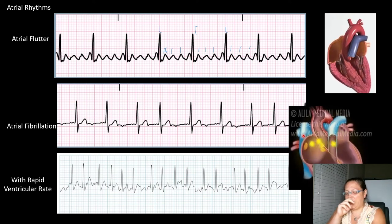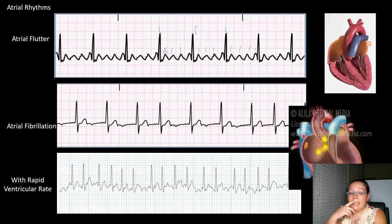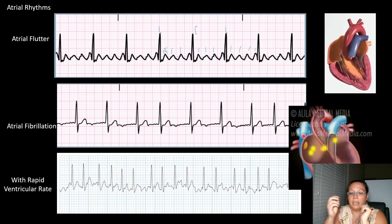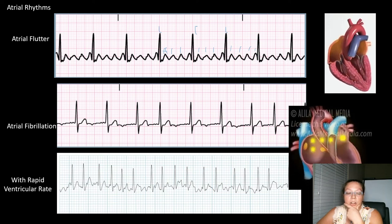If you have seen the movie Hitch, it's kind of like when he's dancing with the celebrity, and she's just dancing, right? So she's the ventricle. She's got her rhythm going. And then he's just all over the place, doing his own thing, like the atria. And she's the ventricles, just beating when they need to beat. Maybe not all the time, but regularly. The ventricles are beating and not quivering. They have some sort of organization.